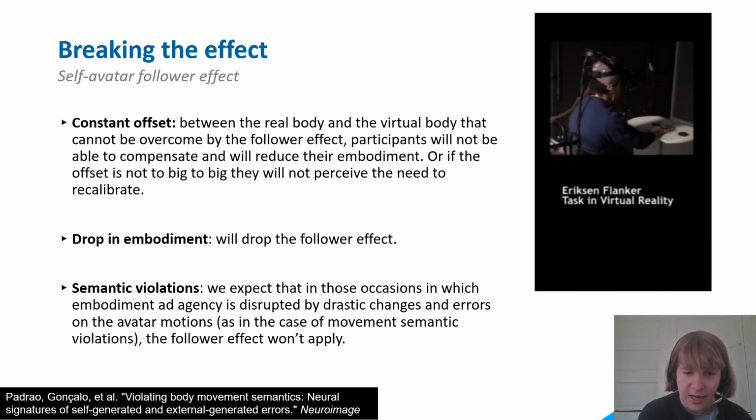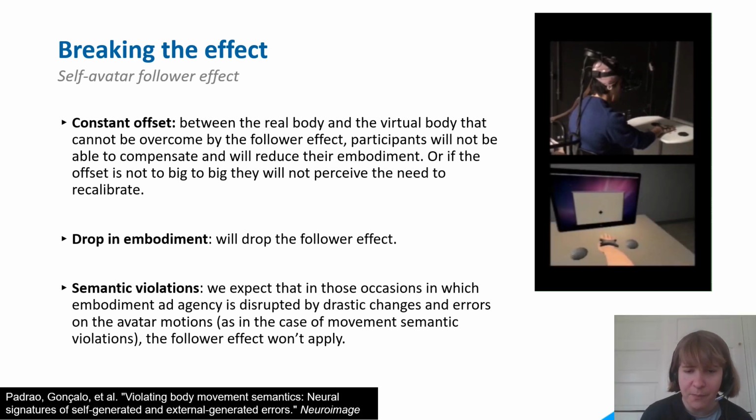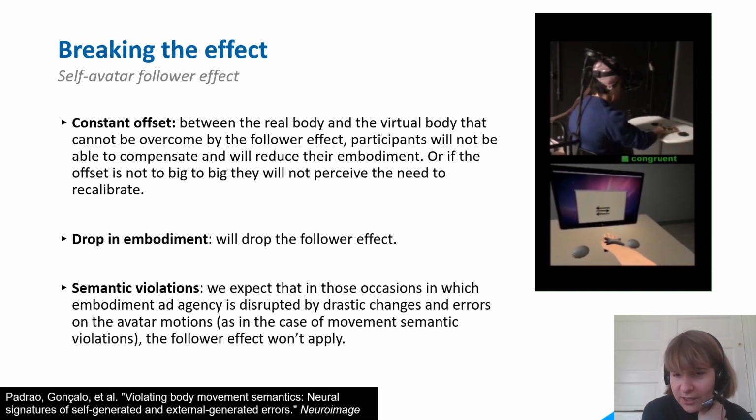And this is, on some occasions, when the agency is utterly disrupted, there are some big errors in the avatar motions, the follower effect won't apply. So in here, you're performing a task following where the arrows say, the one in the middle, and all of a sudden the avatar goes in the complete opposite direction, like you saw just now. And that will disrupt the follower effect. There is nothing you can do there.